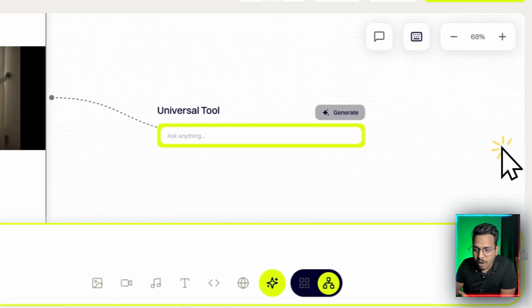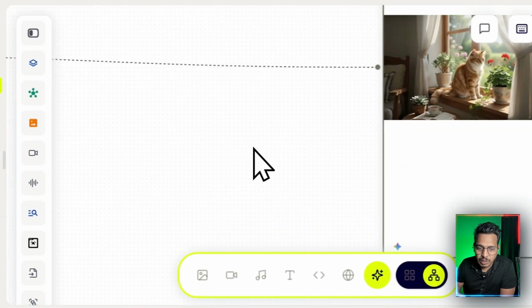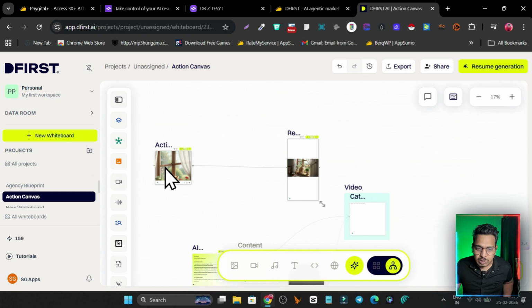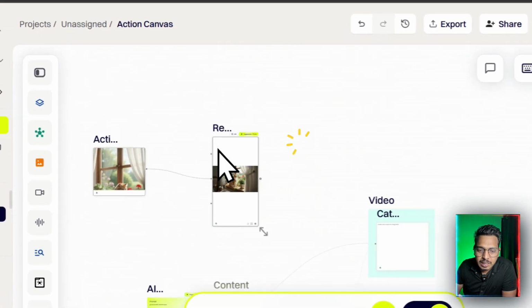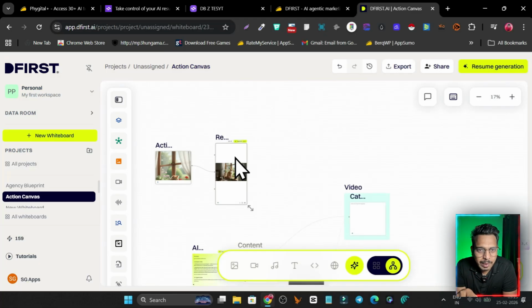Okay, so now I have tested the platform, creating multiple things. I have just generated the image and then turned that image into the video here. So this is the simple thing we can do here, but what are the advanced things? Because I am not able to find any templates or pre-designed things available that I can customize with a single click. So it makes it a little bit complicated because I have to test it out manually.